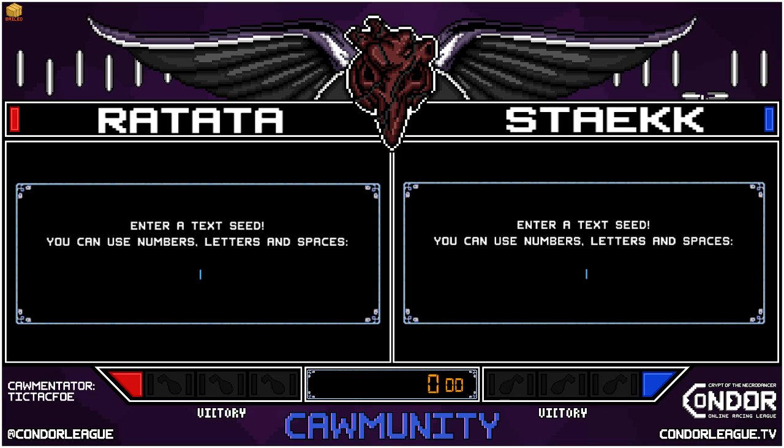I believe Staekk is tied with Moyuma in this group. So Staekk will definitely be looking to make some points here to pull ahead. While if Ratata can go 3-0 here, maybe in contention for second place in the group, I think. I don't know if I did the math right there, but we have a 6-number seed for the first race of the match. Well, that's exciting.